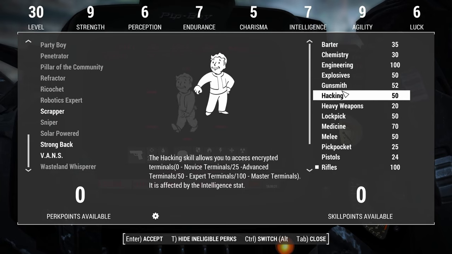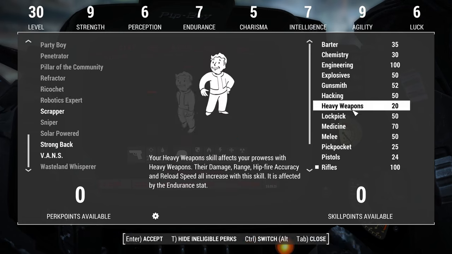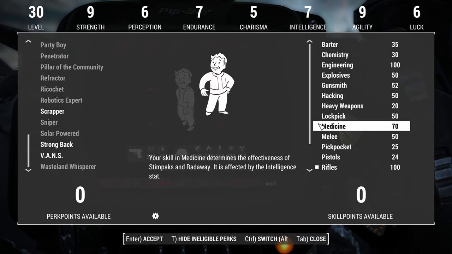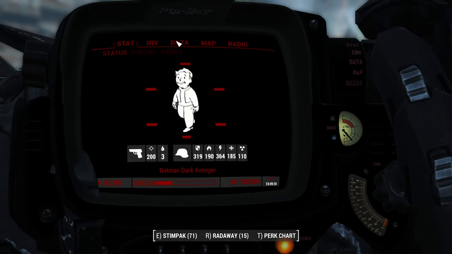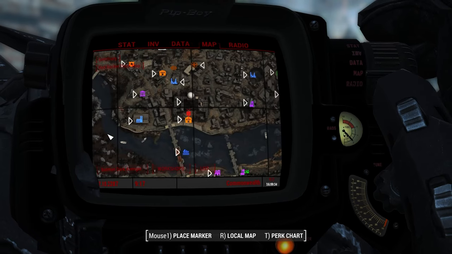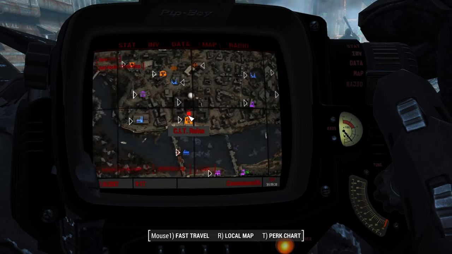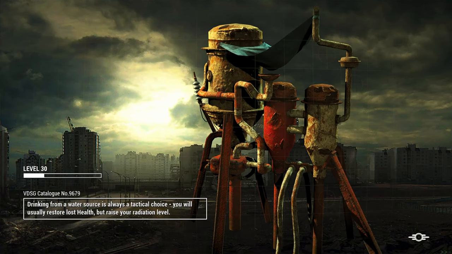But see, that's how that works. So these are my skill points. These are my perk points. I have 2 trees to deal with now instead of just 1. Okay, let's go to the map. And we need to go to the CIT building. So let's fast travel to the CIT building.